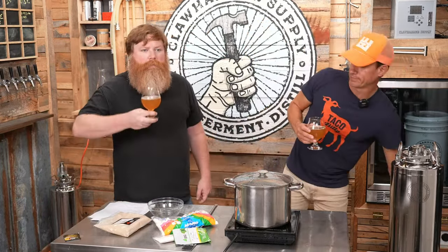Ooh, yes. 15% stout. Get us in the mood for this marshmallow milk stout we're brewing. It's like so little head, it's amazing. Yeah, and it's so good.